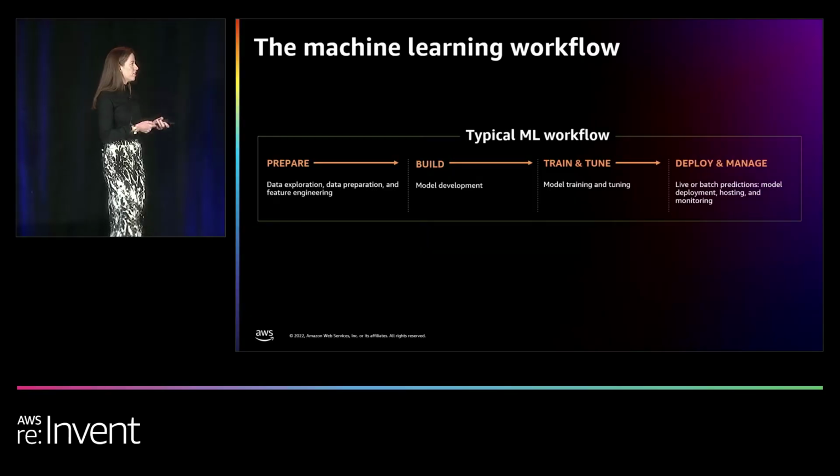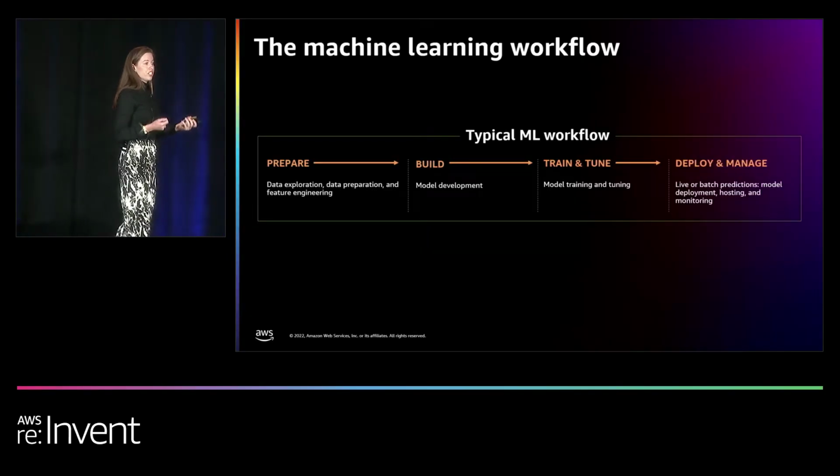So you're selecting your algorithm or you're scripting your algorithm, and then you're training and tuning your model. You're experimenting with different features, different algorithms, different parameters, until you're happy with your model performance and you're ready to deploy it to production. And when you deploy your model, you obviously want to plan for hosting that model and monitoring that model. I've kind of built it up here as you deploy your model, your ML project is done, everything's great.